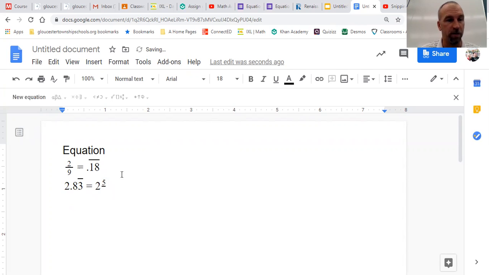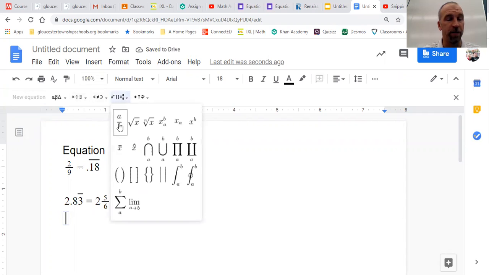Oops, I put 6 in the wrong spot there. Notice the fraction bar is not very big. I like to use my space bar and just create a little space in my fraction by typing some spaces before and after that numerator number. It widens that fraction bar, makes it look a little nicer. That's how I create some fractions and some repeating decimals. They're both under this math operators tool: fraction bar, repeating decimal.